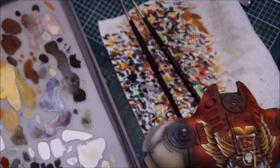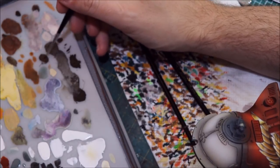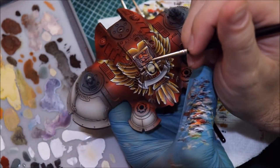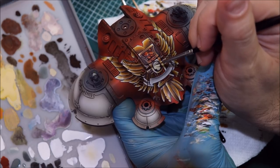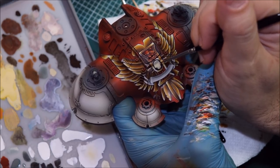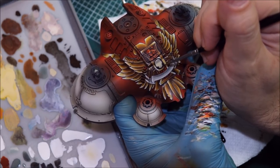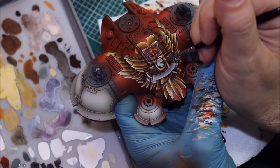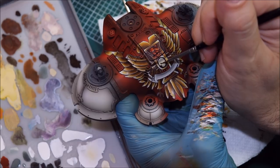Okay, so as I mentioned earlier, we don't want our skulls to be sort of empty, completely black voids. So what we've got here is a little bit of brown and black, and a skull is a pretty simple shape. There's a little half moon, then you do two little circles out the side for the cheekbones, and then there's a little U underneath. That's it. And your eyes actually rest down here. Alright?